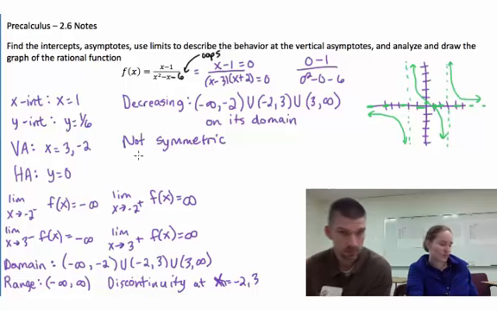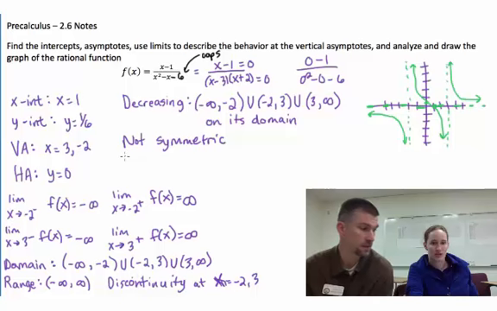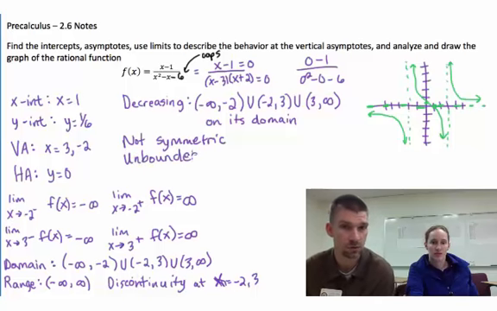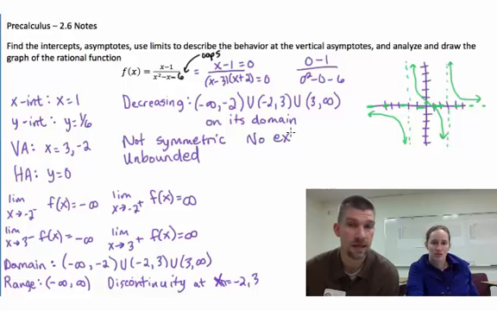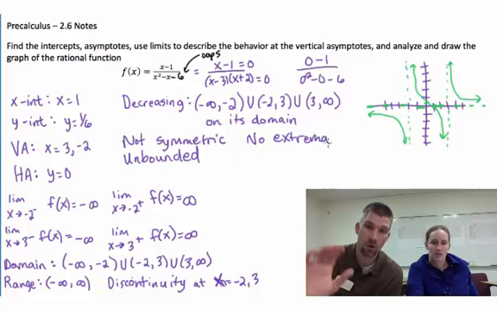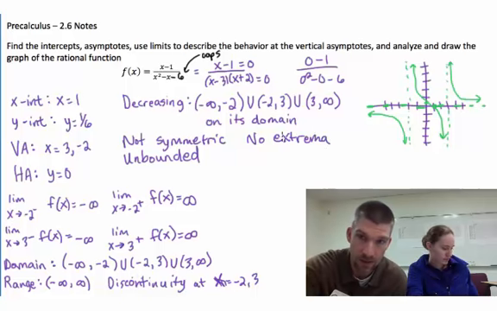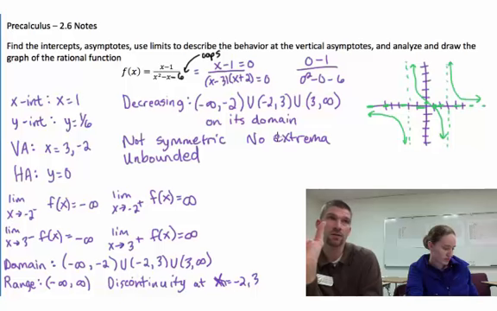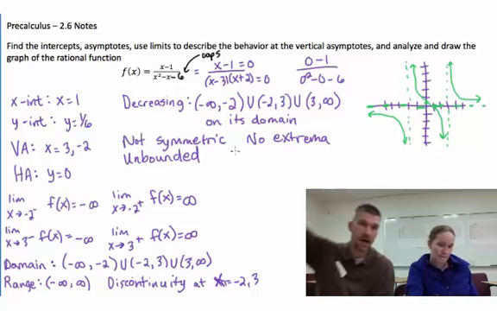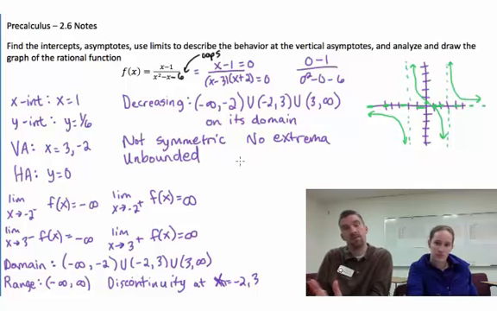Bounded, not bounded, or partially bounded? It's unbounded. There's no floor or ceiling that our graph can't break through. Okay, extrema. There's not any maxes or mins. Correct, because you might look in these corners for max or min, but the y values are continually changing. They're not approaching a specific height or specific bottom, so there's no extrema.